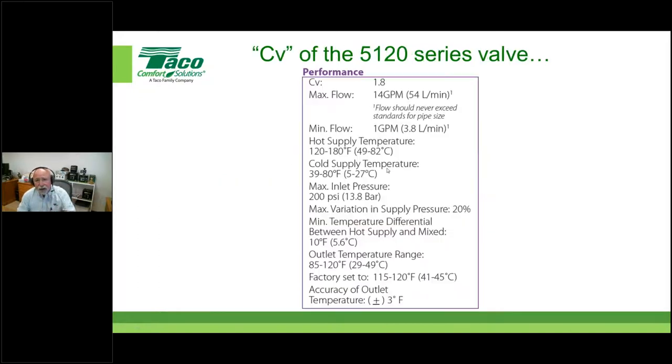So let's put it in context and say, if I were to have a mixing valve, how do I look at that information from that mixing valve manufacturer? In this case, I'm going to highlight what you want to look at. Look at the top of the page, CV. Okay, that tells us a lot. Don't worry if you don't understand where I'm going yet, I'm going to lay it all out for you. But the CV is very important, that number, okay?